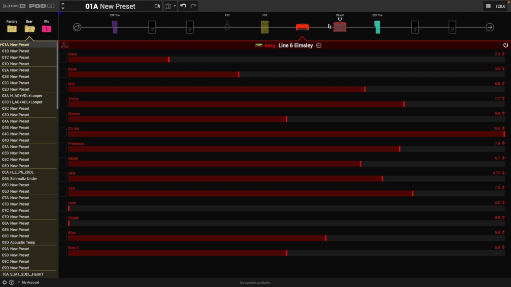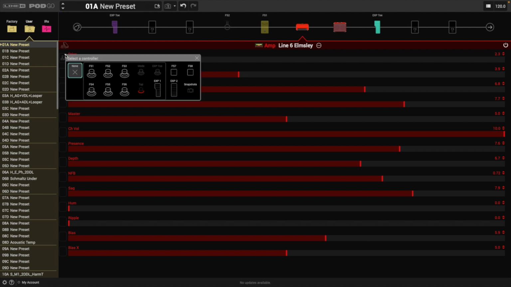Now, before I go anywhere else, I want a couple other tricks I want to do here. I use the center foot switch on the bottom, which says A on your unit, to change a bunch of parameters at the same time so that I can use one amp to make more than one sound. The first thing I'm going to change is drive. And you might see this little triangle comes up. And then if I click it, it lets me select a controller. I'm going to select FS5, Footswitch 5.